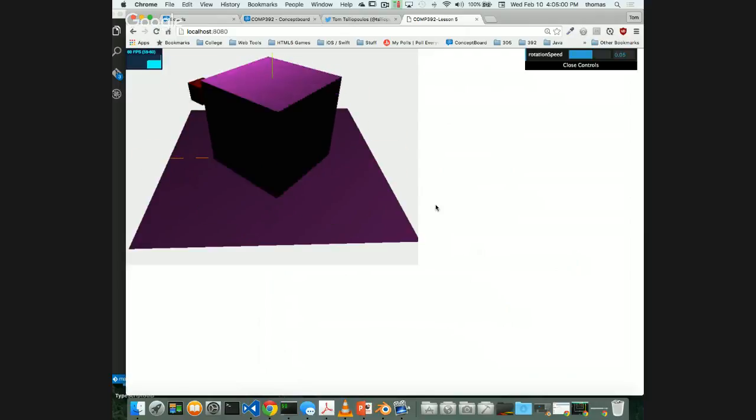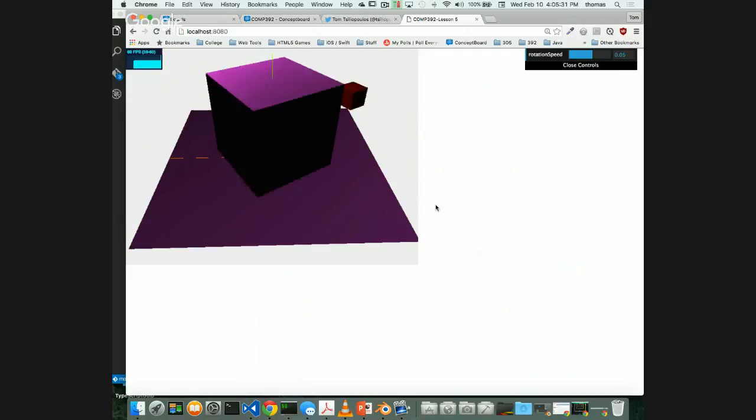All right, let's add a rotation. I want the little cube, and I want to go back here. I'm going to share my code with you. I'm going to pump this out to GitHub for a second. And the next test I want you to do is rotate, or move, the little cube around its center, across the y-axis. I want you to rotate the little cube around the y-axis, right? So as it's moving this way, it's also moving this way, all right? Let's see if you guys can do that.